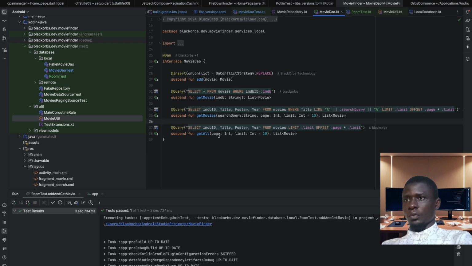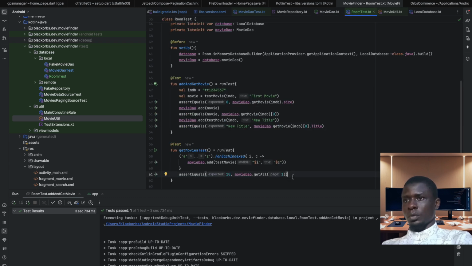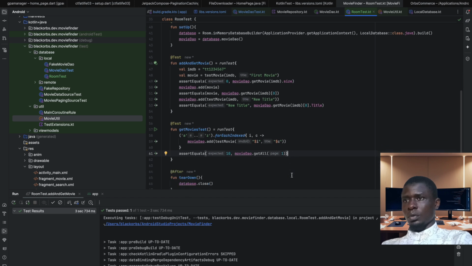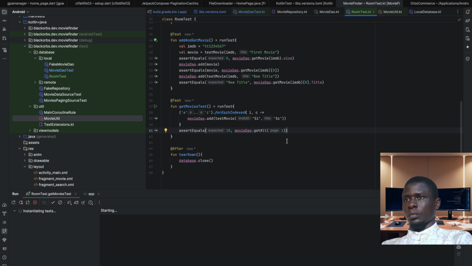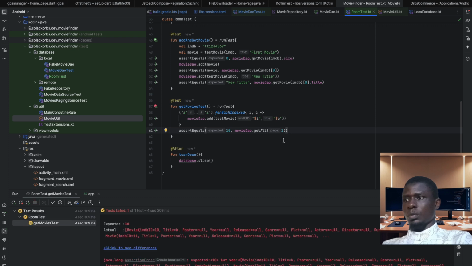I'm testing this function that gets all the movies, since this one requires a search query. So let's test our function. This should fail. Can you even check for me why this failed?